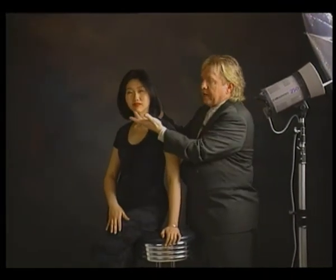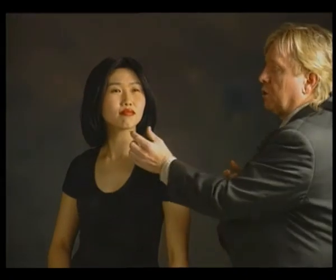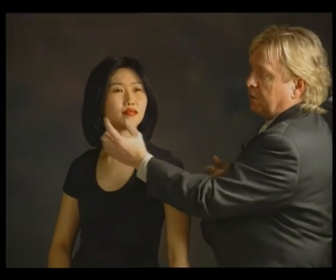Let's turn her face back around, cross the camera axis this way, and looking toward the main light. We're bringing the face around to the main light. We're going to narrow her face. She'll find that much more flattering. The fill light is illuminating the broad side. The main light is illuminating the narrow side of her face.